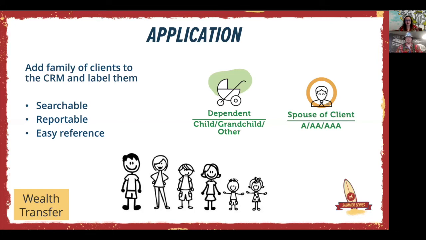I know there's got to be some birthdays in May. You have to make sure you're putting information into the system with a purpose so you can pull it out with a purpose. If they're not labeled as spouses of clients, or they don't have the same category as their client, A, AA, or AAA, then there's not a great way to search and filter to them. So any information you want to be able to report on, it has to be put into the system.